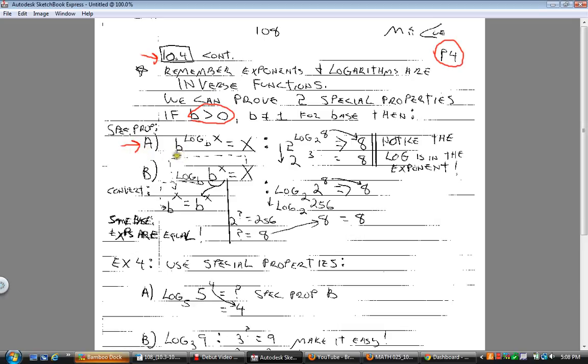And we have something a little weird looking, a little strange. You've got the base raised to an exponent that's got the log of the base, that's a b right here, with the result x. And this strange looking form, when it's all said and done, will simplify to whatever that result is, that's the output.